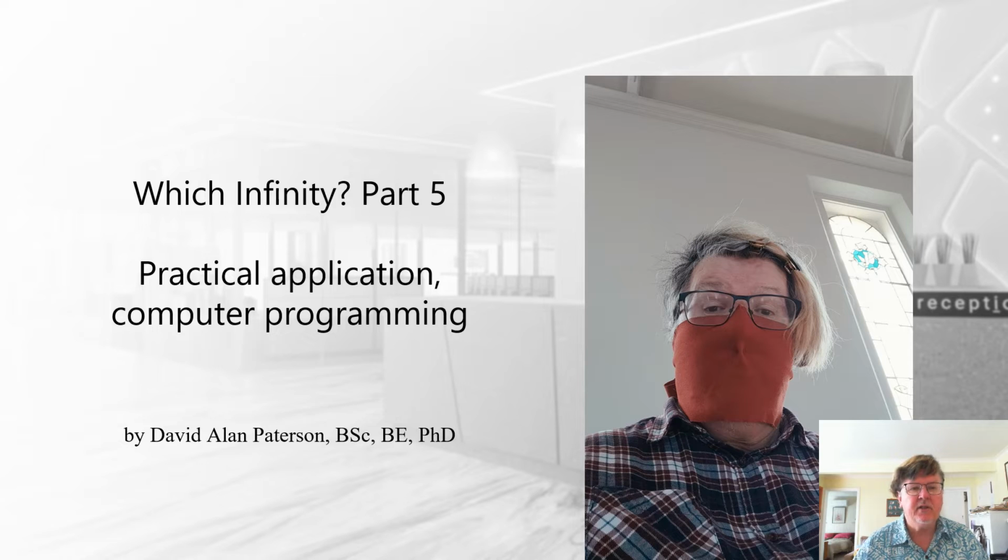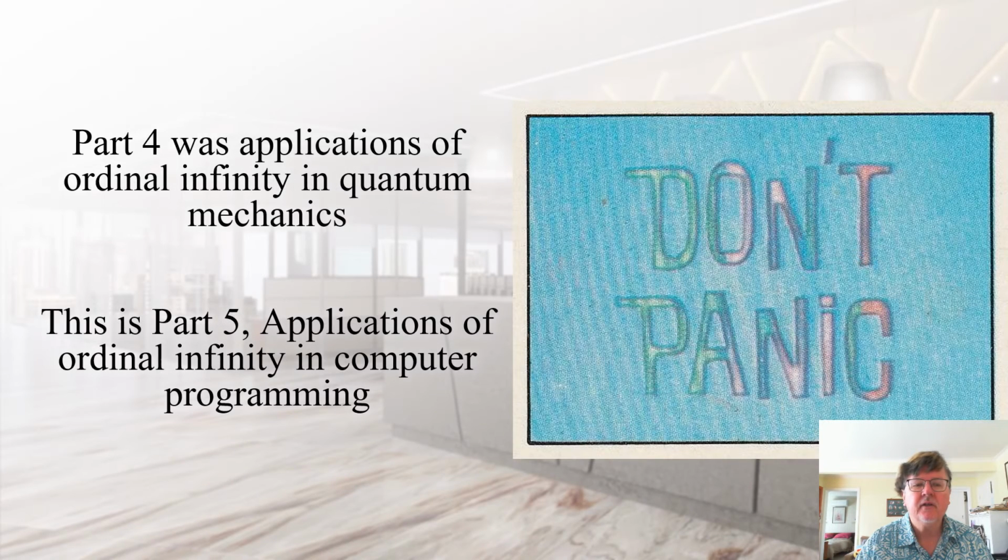When I've completed this series of talks, there are going to be 8 parts, I hope. Parts 4, 5 and 6 are applications in fields other than pure mathematics. So part 4 is applications of ordinal infinity in quantum mechanics. Now this is part 5, applications of ordinal infinity in computer programming, which should be a lot easier to understand than quantum mechanics.